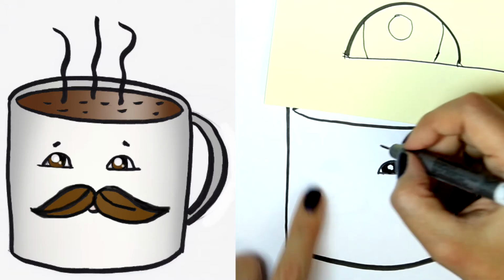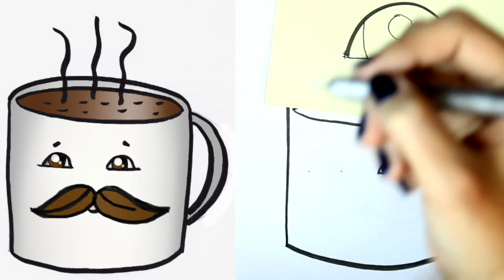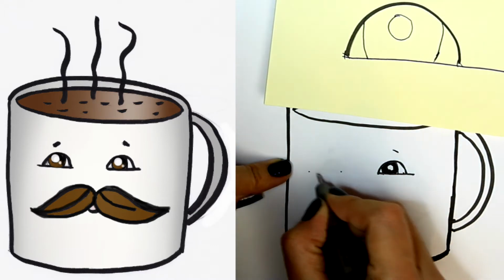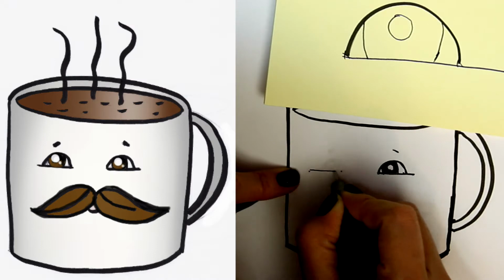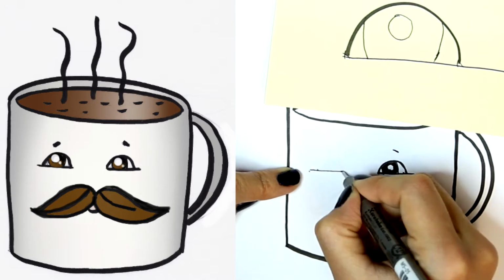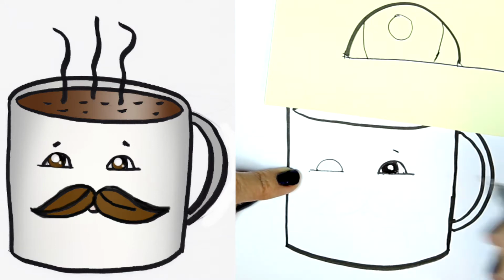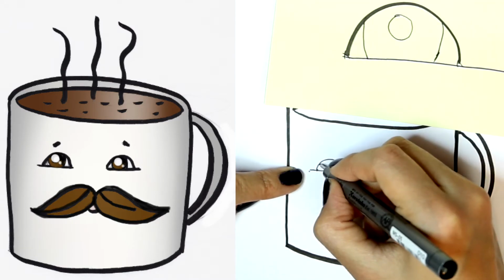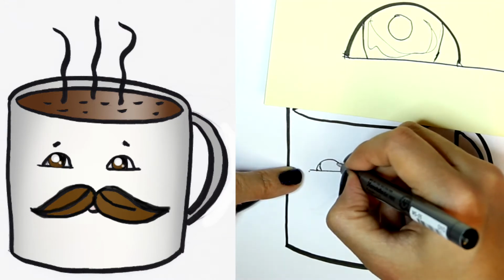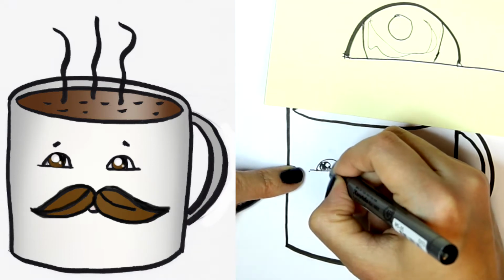Awesome. So now let's do the other eye. So I'm gonna do two dots, and I know my eye wants to be that big. So here we go. Awesome. Now the inverted U from here to here. And there we go. A little smaller than the other one, but that's okay. Now I'm going to do these two lines. And I did it. And I will leave the little circle that I will leave white.